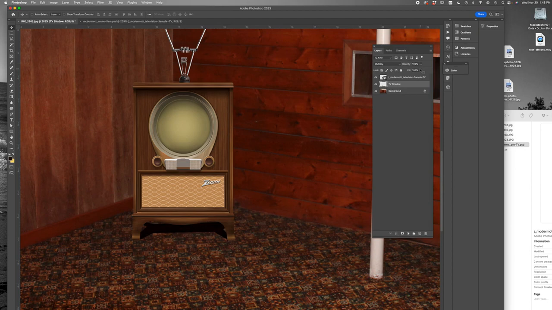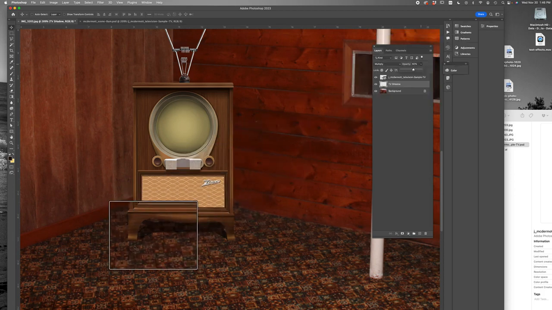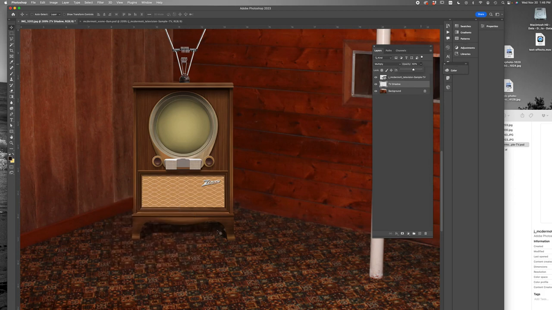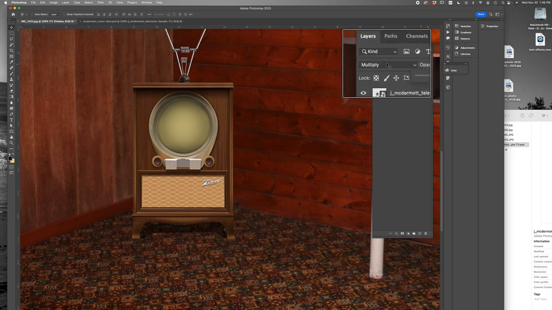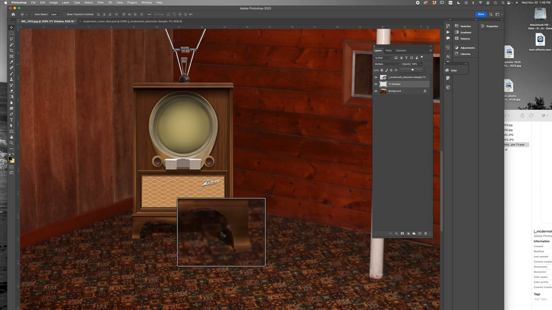And I'm going to lower the opacity on that layer. So you can see now it's giving it a shadow effect, but it's allowing some of the underlying texture to show through, which makes it look more realistic. So I did that by changing the layer blend mode to multiply and lowering the opacity. Now the shadow itself is still pretty harsh.